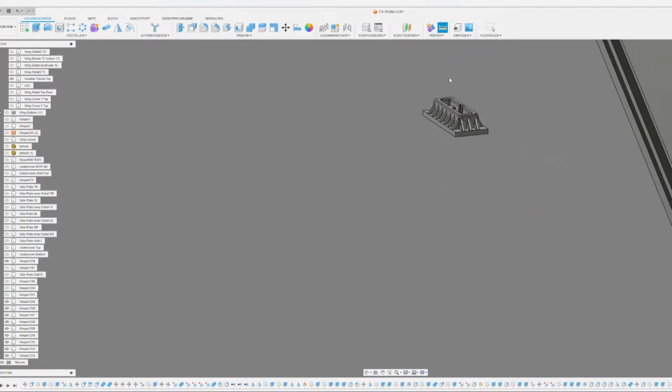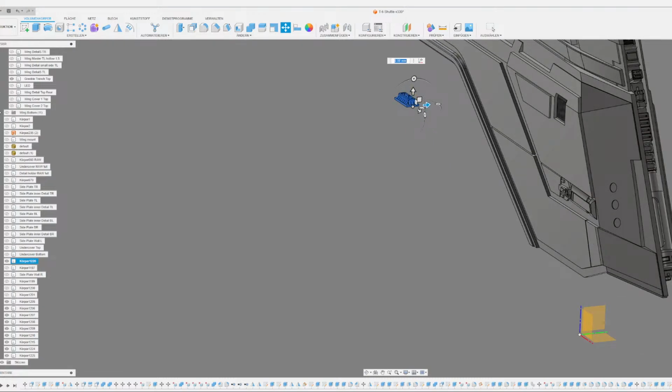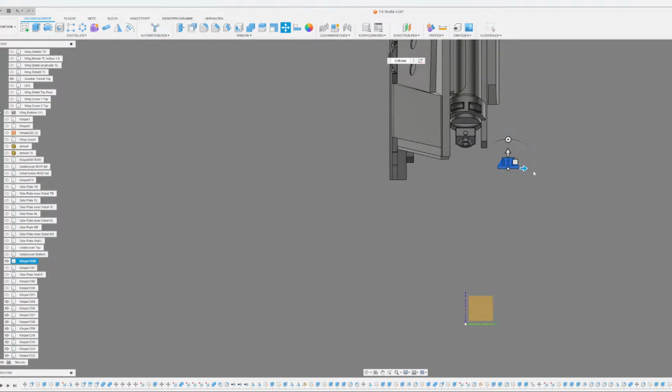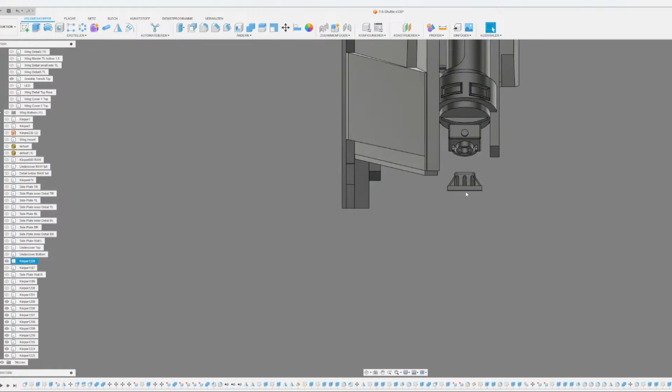Alrighty. Move it into the middle. Minus 15.002. So now it should be perfectly in the middle.